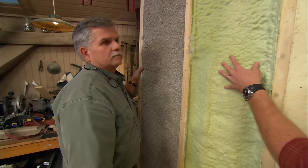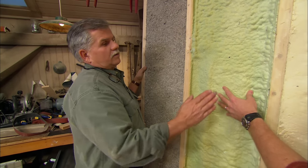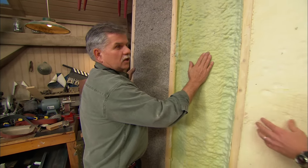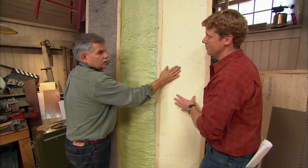Right, so this sounds like a really good option. It sort of begs the question, why don't we see it used pretty much everywhere? Well, I think the biggest drawback to this is cost. This is 4 times the cost of this or even a fiberglass insulation. Wow. So it can get really expensive. Double the cost of this foam.